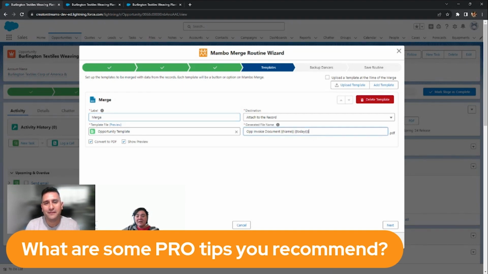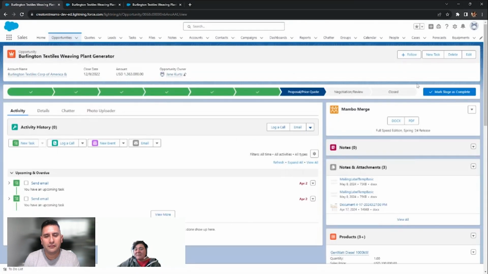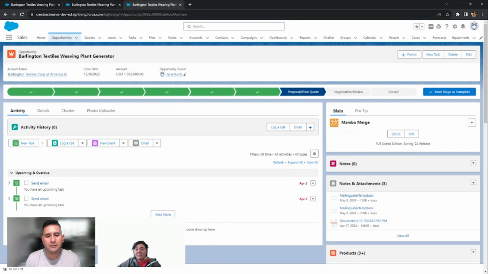Yeah, so with these guys right here, these are going to be the game changer. Adding a merge field into your generated document. You can use any of them. But I do want to share something that a client, another user has shared with us that was pretty cool. They went, and let's look at their document here. So we're on this page here. Here's the example that this other user did.